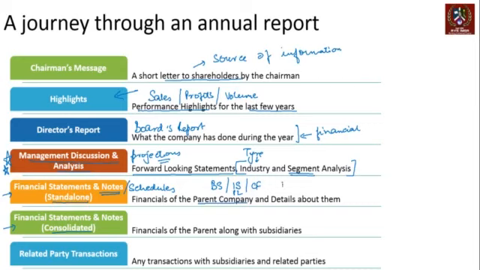So for example, the balance sheet talks about loans that a company might have, right? How much of this is India-based loan and how much of this is foreign loan is what is available in the notes and schedules, right? Again, something that we will get into more detail as we go along. But for now, the understanding that is important for us is that the financials of the company, the balance sheet, the P&L statement, and the cash flow statement are available in the annual report.